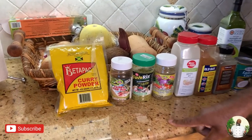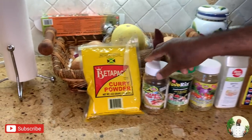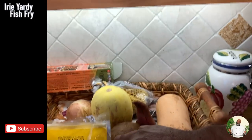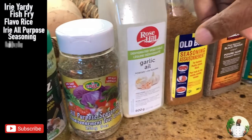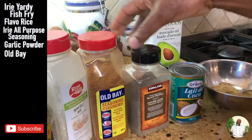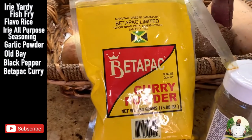These are the seasonings I'm going to use, the powder seasonings. I have Yardy fish fry, all-purpose, garlic powder, Old Bay, black pepper, and the curry, Better Pot curry to be specific.